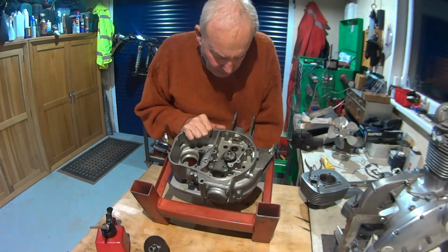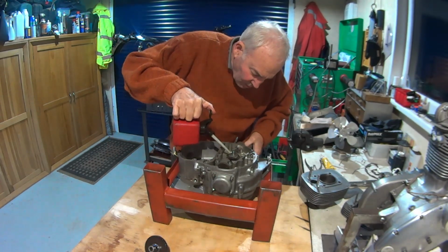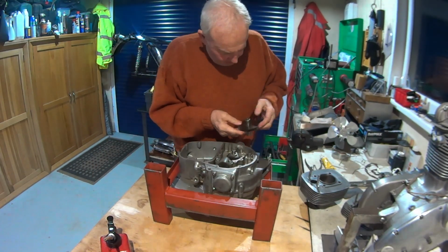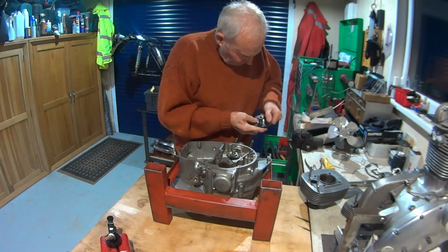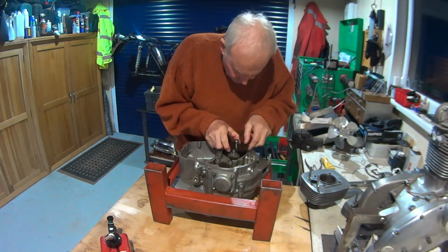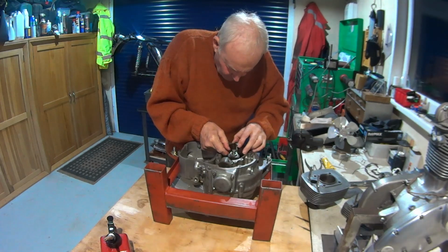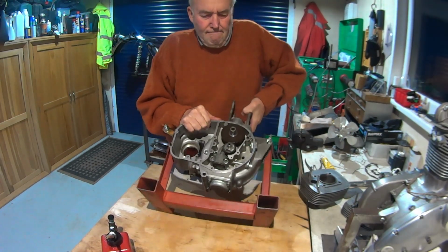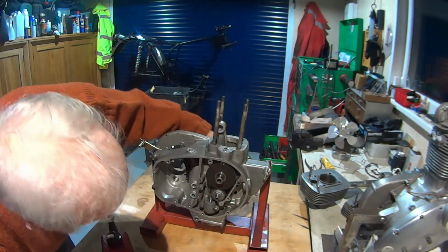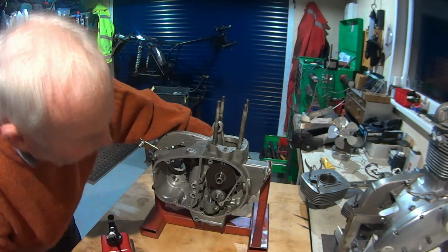TDC. Bit of oil on the bush. Timing mark. To timing mark. Something like that. There we go. All lined up.